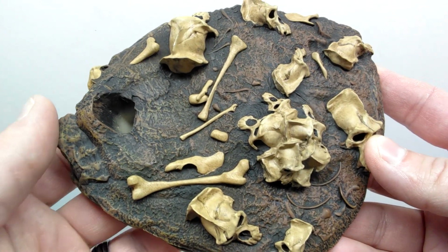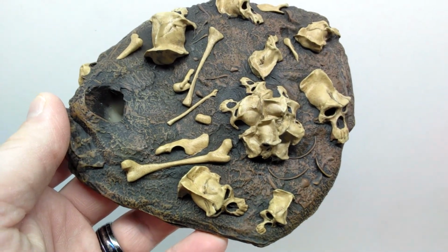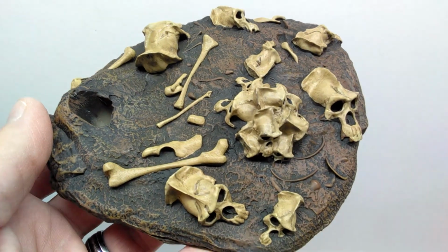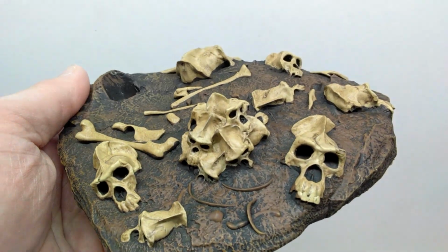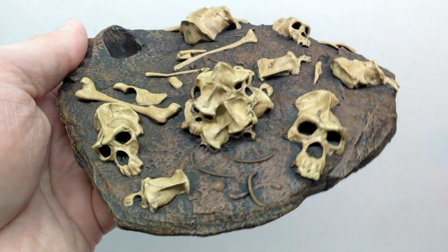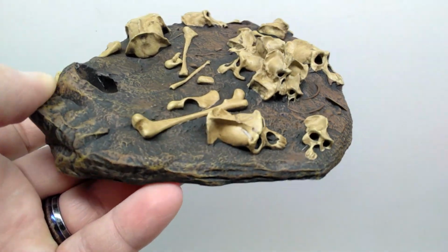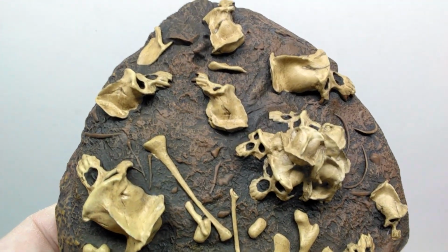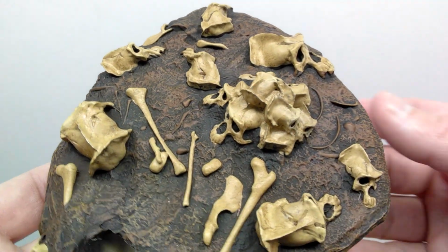And the base, you can see again, is just a nice earthy area, nothing overly impressive, but we do have quite a large amount of bones laying around again, as we have skulls of different, I guess, varying ages as well, of different Kongs or apes related to Kong, and you can see that is pretty much all over the place as we again have just scattered bones, mostly skulls, but there are other bones and stuff included.